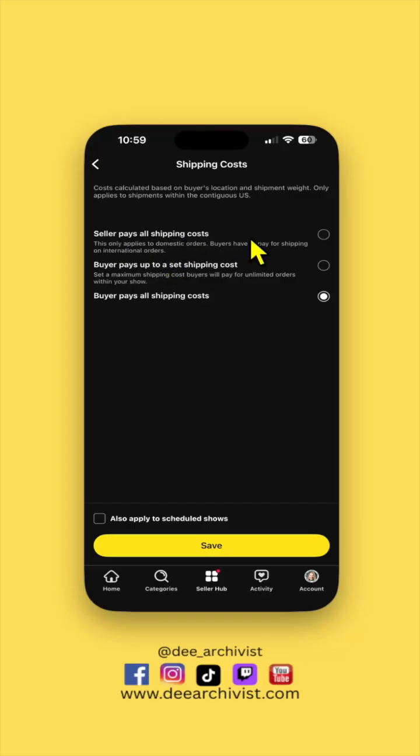Okay, here's the one for free shipping. If you select this, seller pays all shipping costs. I highly do not recommend this. I recommend against it, especially in your first, I would say, good 20, 25 shows. If you do free shipping, you have to figure it out. You have to figure out if you really want to offer free shipping, how much are you starting your item out? You can't do dollar starts, you will lose. You can't do $5 starts, you will probably lose. Again, it depends on the item.